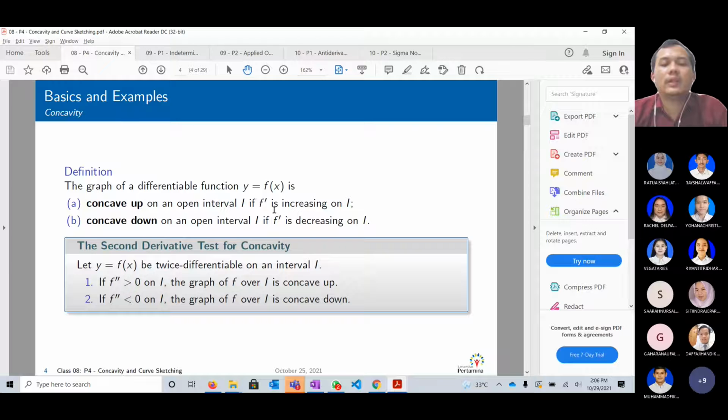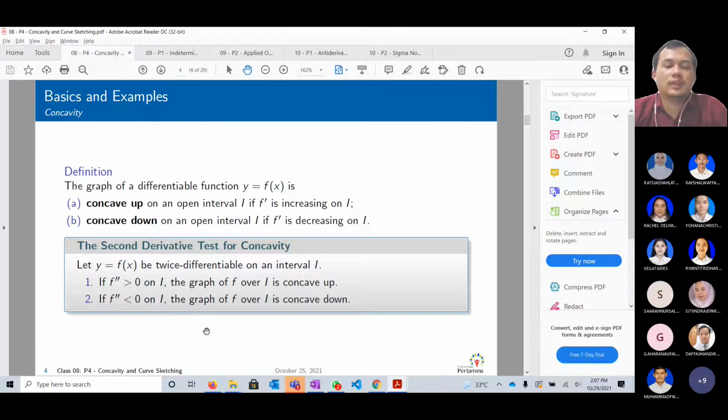In our morning session, we learned that from the first derivative, we can conclude whether the function is increasing or decreasing. So, if we want to find whether the derivative is increasing or decreasing, we need to differentiate it again. Jadi di sini yang mau kita cari apakah turunan pertamanya yang naik atau turun. Dalam hal ini berarti kita harus cari turunan pertama dari turunan pertama, ya. Berarti turunan kedua.